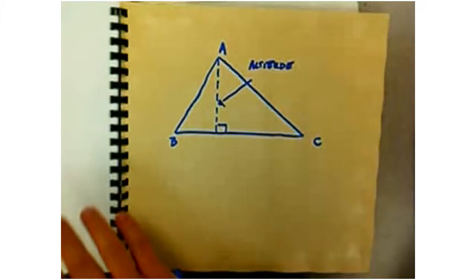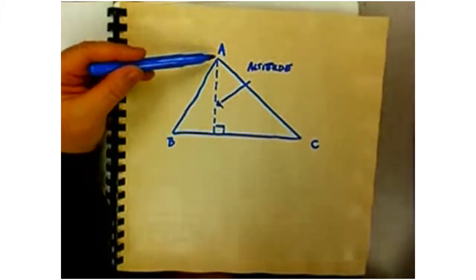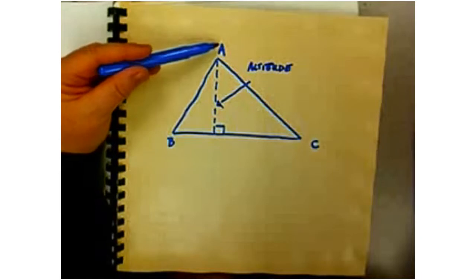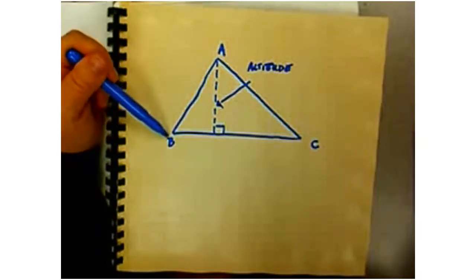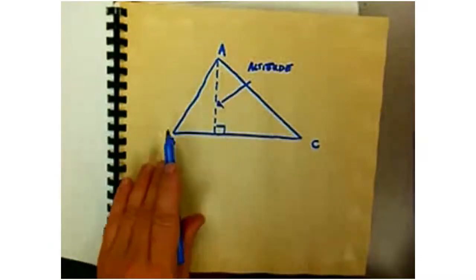And then there's a drawing on the next page that says the altitude line segment AD is perpendicular to the side BC. So if you turn the Braille page, and print users, you're looking at the drawing directly below that little paragraph of information at the top of page 234. On 234A in Braille, you have a triangle with the top vertex A, the bottom left vertex B, and the bottom right vertex C. And that's the outline of your triangle.